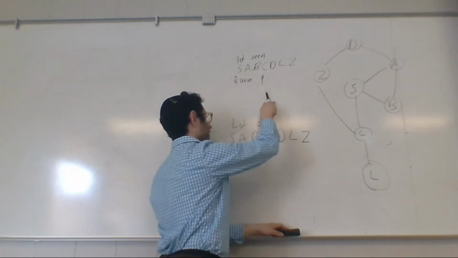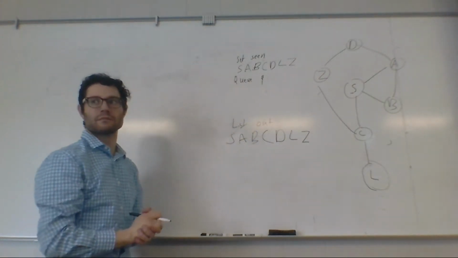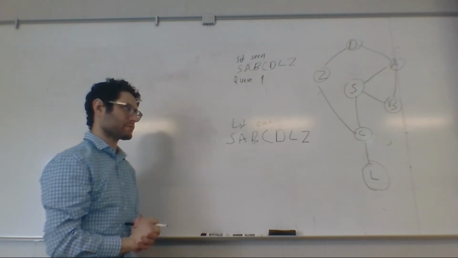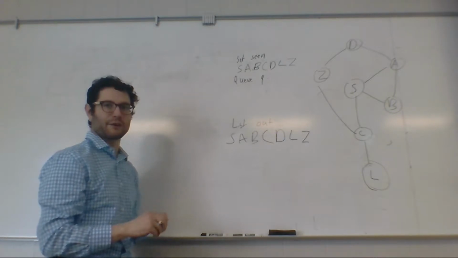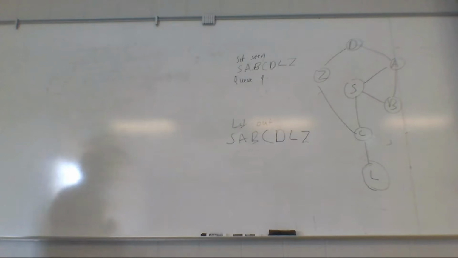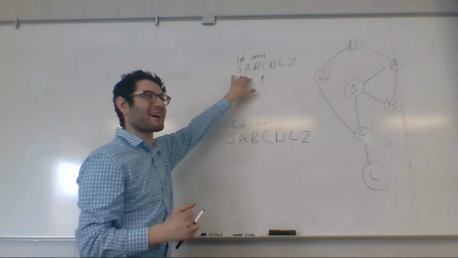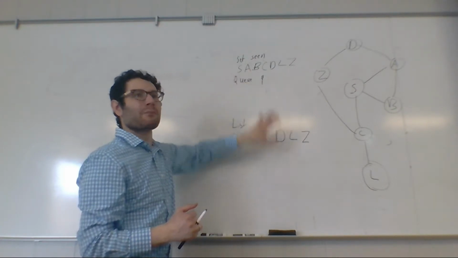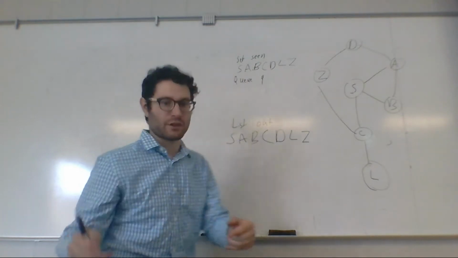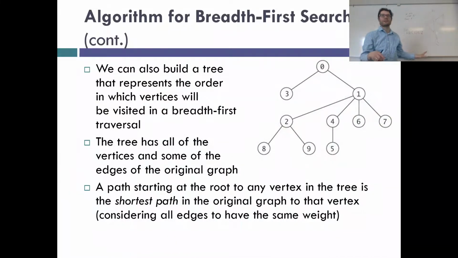Okay. Do I have anything left in my queue? No, I do not. So I can output this list. And this is the list in which I visited stuff. Right? This is the order in which I visited stuff. Now, depending on what you're doing with breadth first search, your output might be different. I'm just simply outputting the order in which I visited stuff, which actually happens to be the order I saw stuff, right? But you might be using this to construct a tree from this graph. So your tree might be an output in some other implementation of breadth first search.